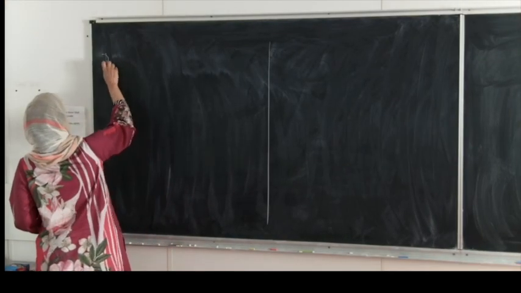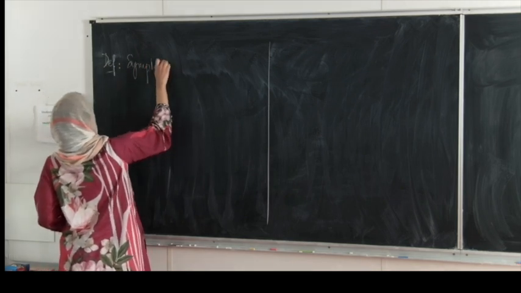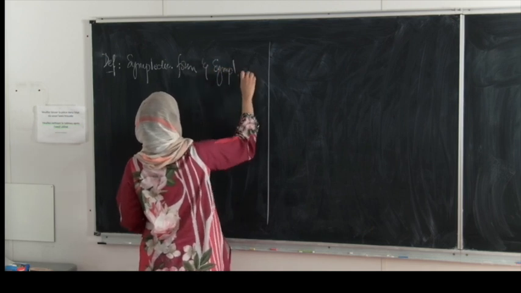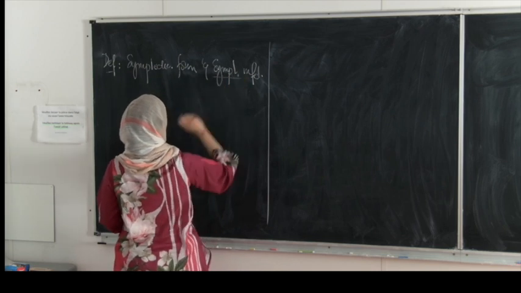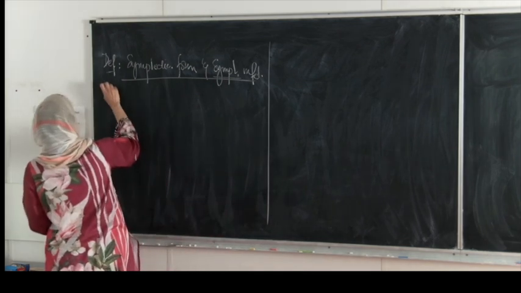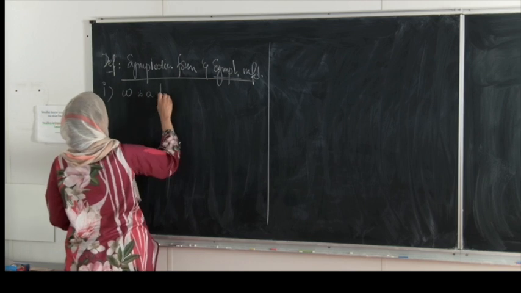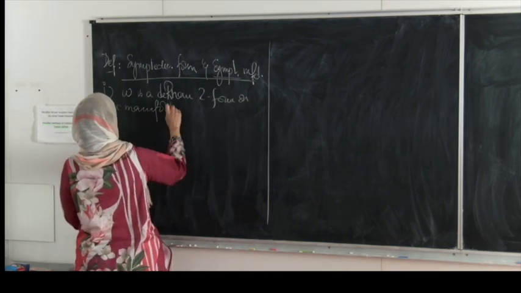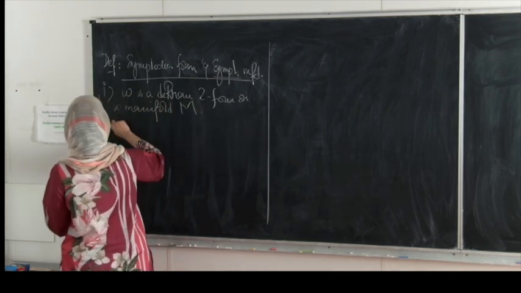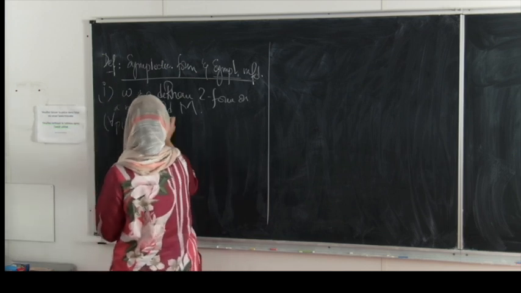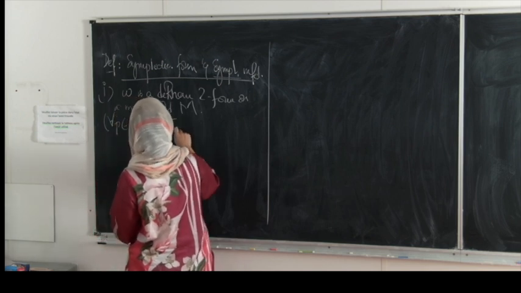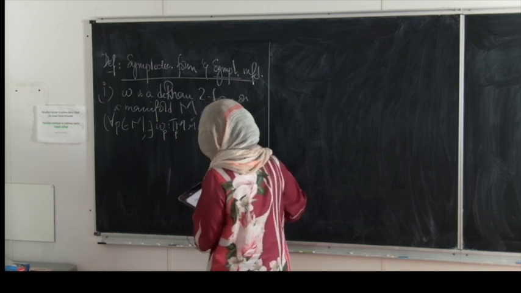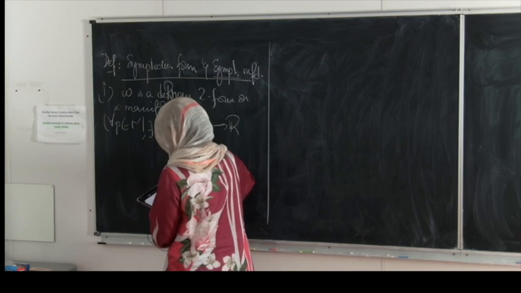symplectic manifold. I want to define a symplectic form and a symplectic manifold. I'll keep abbreviating symplectic like this, I hope you can bear with that. So omega is a 2-form on a manifold M, which basically just means that for every point p in M there exists a map omega_p from the tangent space at p cross the tangent space at p. It's a 2-form, it takes two arguments and maps them to R, and it is skew-symmetric and bilinear.